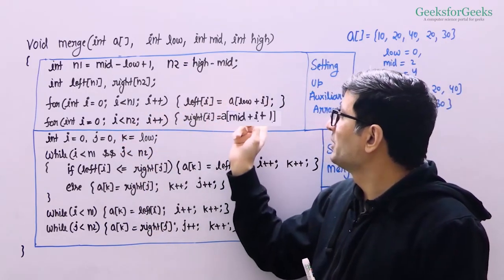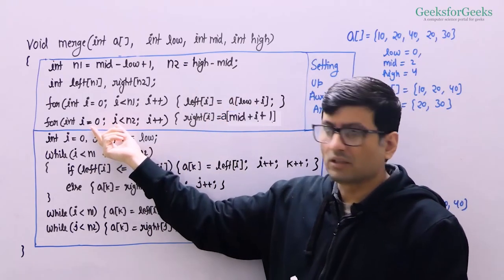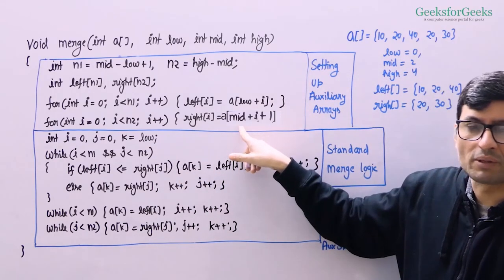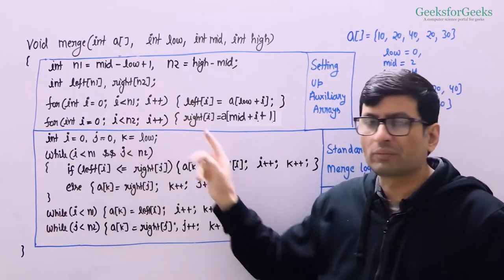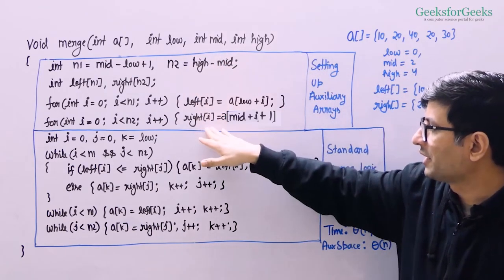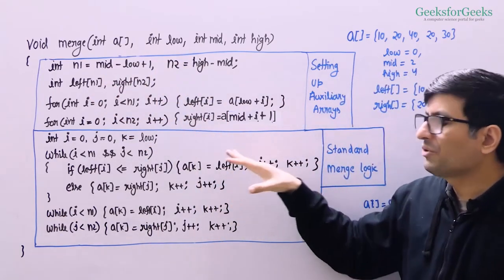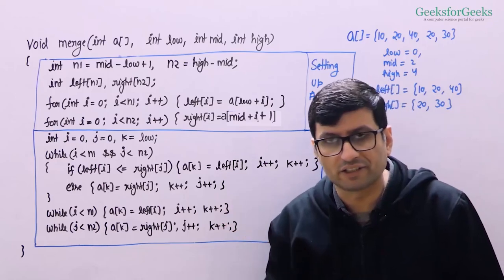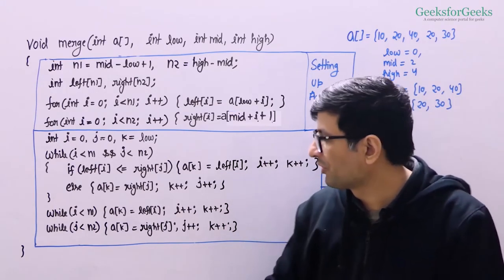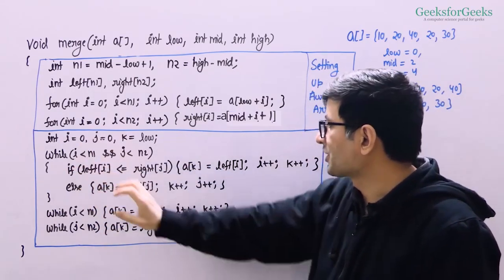After copying the first n1 elements from array A, we then copy the remaining elements from array A. So we are going to begin copying from mid plus 1 plus i, right? And i is going to go from 0 to n2 minus 1. So we have first n1 elements in left and then n2 elements in right, and n1 and n2 are these values. After you have built the left and right arrays, your logic is same as what we have discussed in the previous video. So I'm not going to discuss this in detail. This is something we have already discussed, the standard merge function.